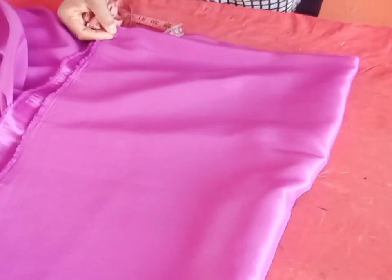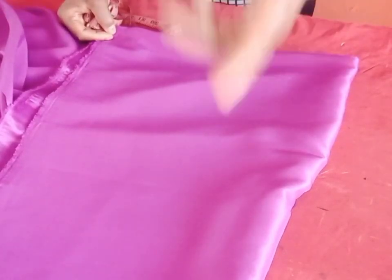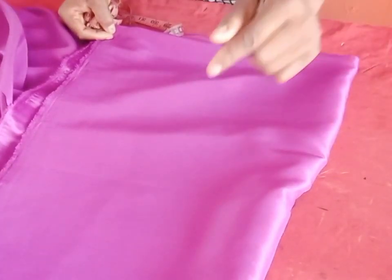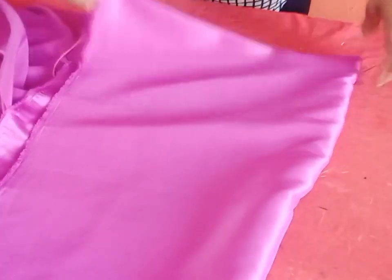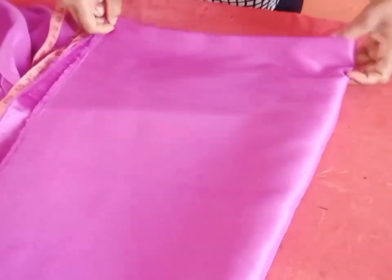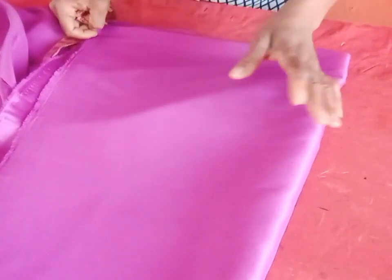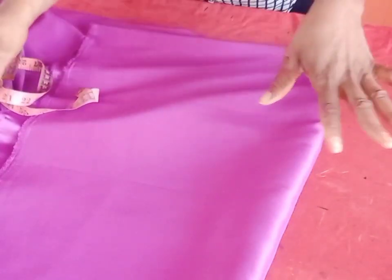Okay, so 34 divided by 2, I have 17 inches. Normally, I'm supposed to divide my 34 by 6.28, right? But this time around, I'll be dividing it by 2. So I will cut half of the waist measurement first, folding it the way we fold for 360. That is just the simple meaning. I'm trying to be more explanatory so that we'll be able to understand.